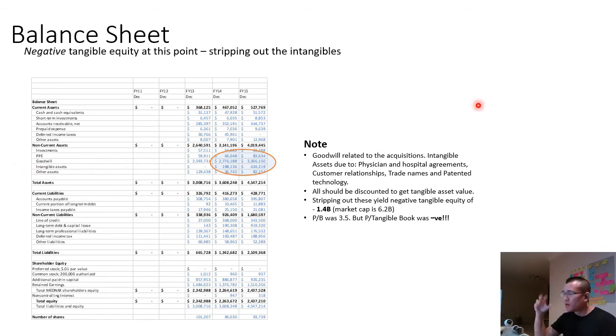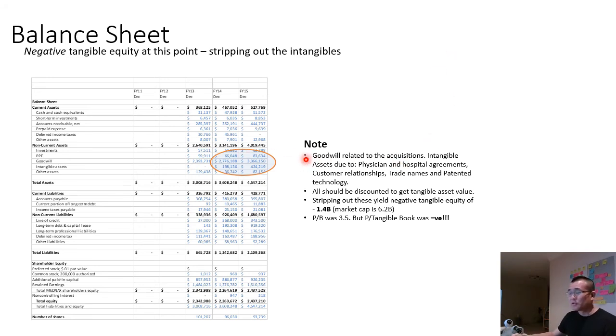Goodwill is like this. When a company buys over another company, the price they paid for this company, anything that is on top of the actual tangible net asset of the company is just considered goodwill. It's the premium that you paid over its tangible book. So the key thing about goodwill is that when the company that you bought is performing well, you could say that the goodwill that you paid is worth something. But if what you bought is actually not performing well, that goodwill can be worth nothing. And that's the scary part, right?